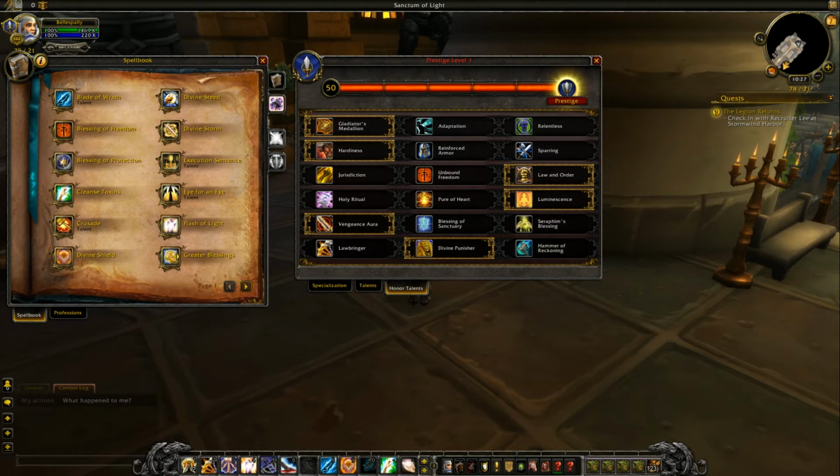If you need more information on Legion PvP, such as how honor leveling works, how prestige works, as well as where you can acquire your gear, please watch the video that's linked in the top right hand corner. That does give a nice breakdown on Legion PvP, especially since a lot of websites can be a little confusing about how everything works.